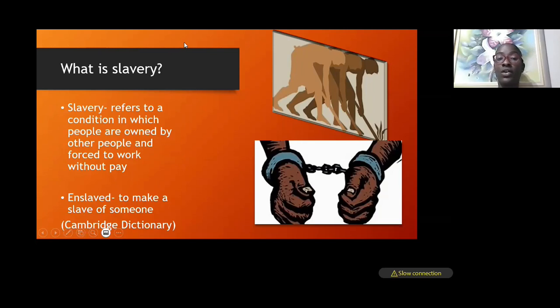Oh, Juliet, I see you had the answers correct for Ghana, Songhai, and Mali. I saw that. Very good. Okay, Dante Farquharson says, my definition was taken by force to do jobs without any pay. Very good, Dante. Enslaved. And the word enslaved means to make a slave of someone. So instead of using slaves or calling them slaves, we call them the enslaved because they themselves did not want to be slaves, but they were forced.